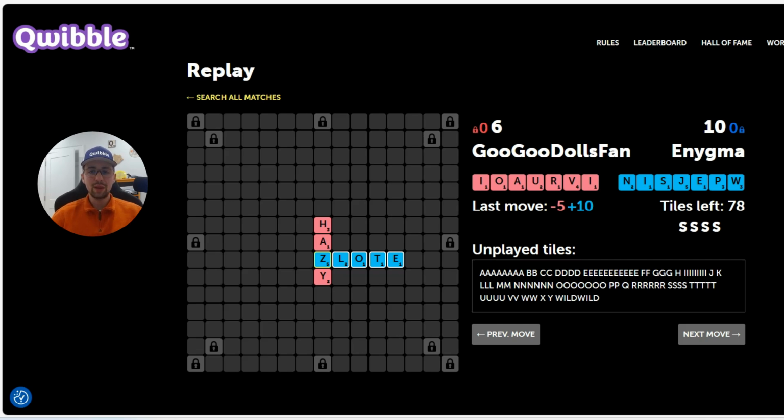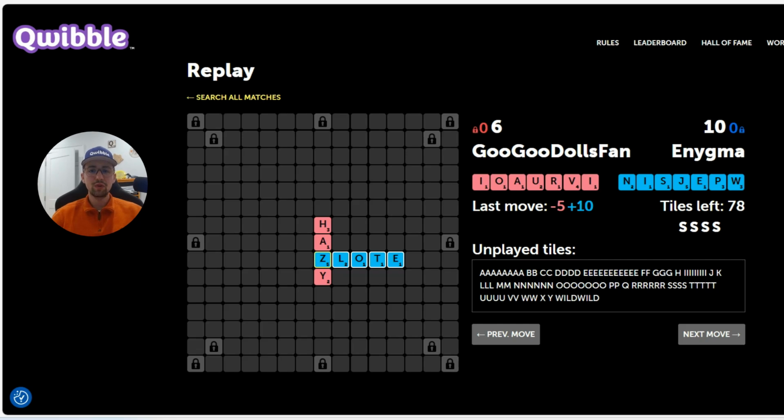So when you make overlaps, you take control of a lot of letters at the same time, kind of like in Scrabble, how when you make an overlap, you get points for all of those words at the same time. It's the exact same idea. And you'll see that words and letters can get stolen back and forth multiple times, and that is a key part of Qwibble strategy and planning.